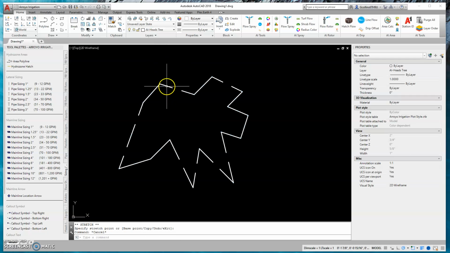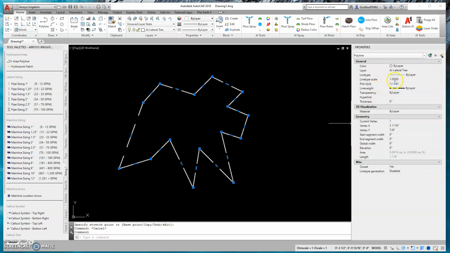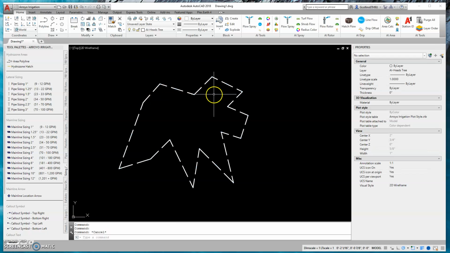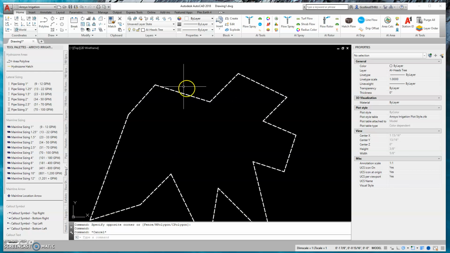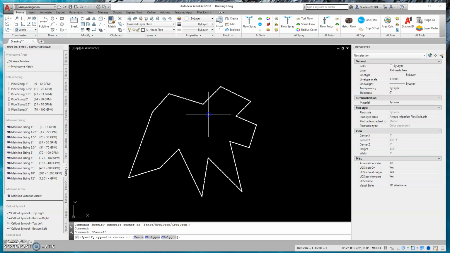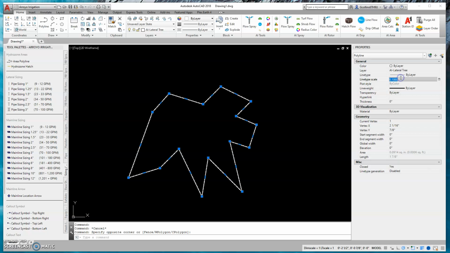And then another option that you can do is when you select it, when you go over to line type scale, if I make it smaller here, you're going to see that because I made it half the size, now we get double the amount of breaks in it. They're smaller and closer together. So you can see maybe I do 0.1 and now they got really small and really close together. So it's a scale issue with this. You would have to just play with the scale to see what you like aesthetically for what you're plotting your plan as.